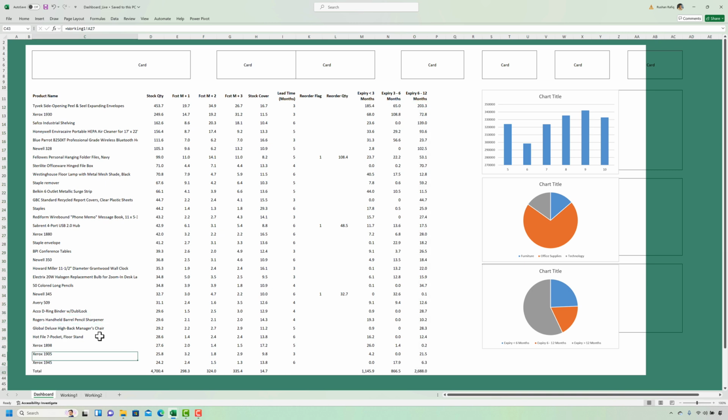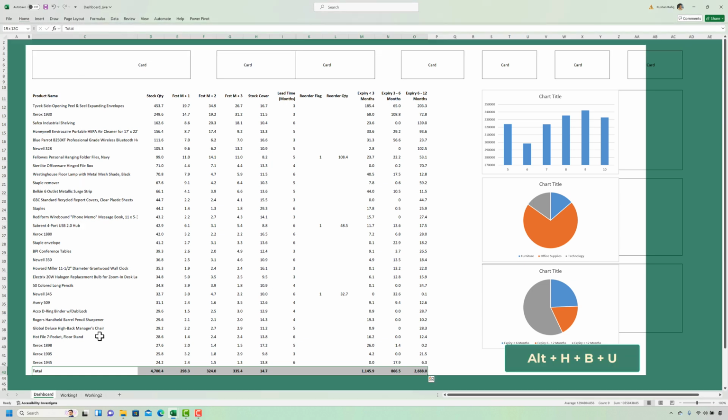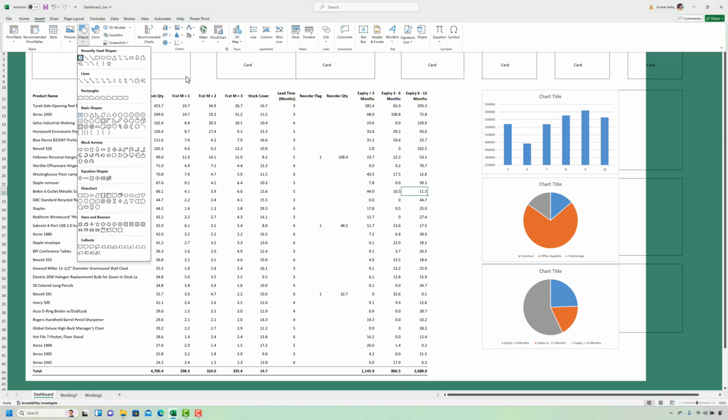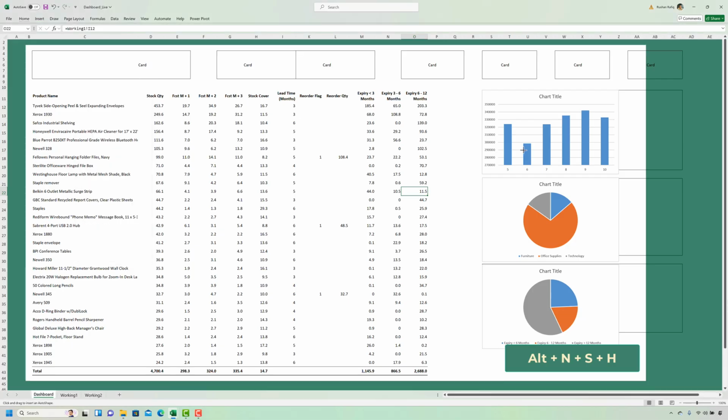Next, let's format the totals row. I'll make it bold and underline using the Alt-HBU key. Also, let's make one more line below the total appear as white. Next, we need to update the charts, but before that, let's add a separator line. So I'll press Alt and SH and add a line, which separates these two sections of the dashboard.